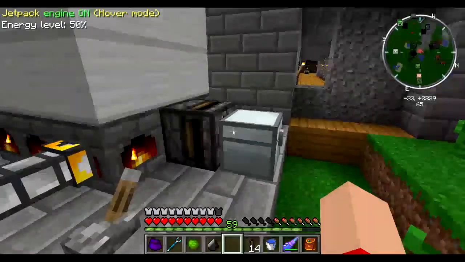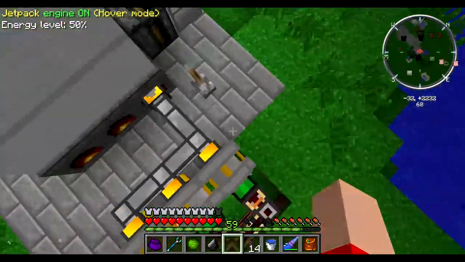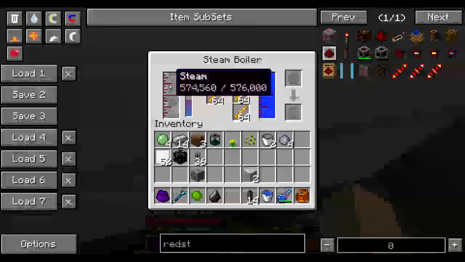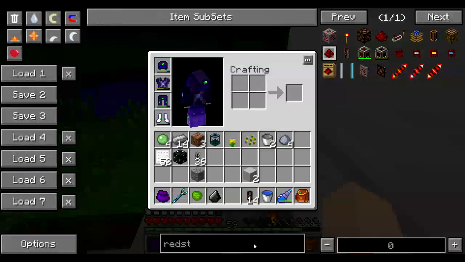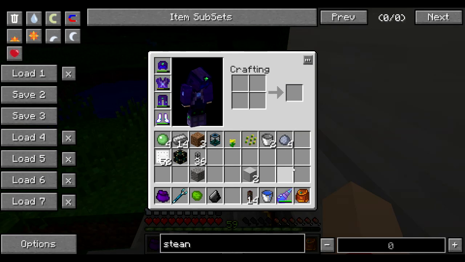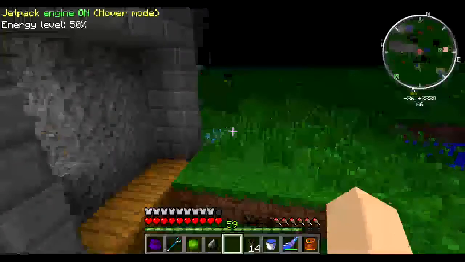So yeah, well, this works. Of course, this boiler is producing more steam. So we probably want to get steam turbines.